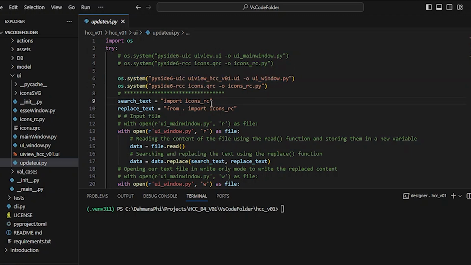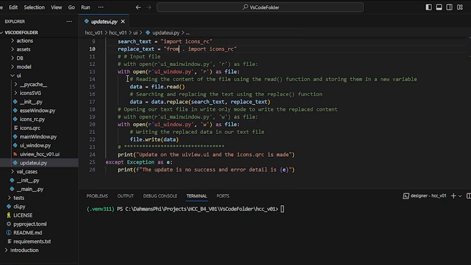Go ahead and make a search for this line inside the script, and I want you to change this with this. That's exactly what I did. So this is with open. You just read the file, pick up the search of this text, replace it with this, and output again. And here we go. After you do that, I want you to print for me, tell me everything went okay.